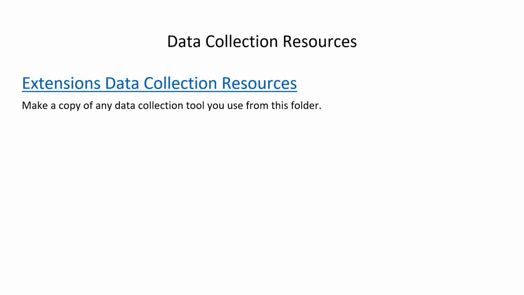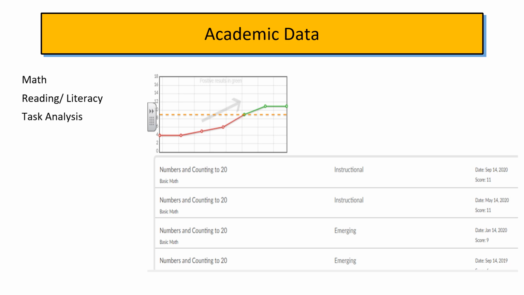The CMS Extensions team has a collection of resources for data collection. You can access these on the resources page at the end of this course. Academic data can be collected through curriculum such as Attainment and ULS. ULS has built-in tracking when using benchmarks as well as when the students log in through their login. Academic data can also be collected through teacher-made academic data collection. There are multiple data sheets that are already created within the Extensions program Google folder.